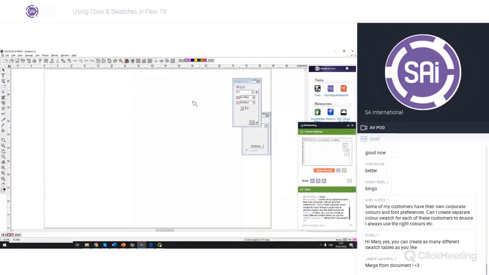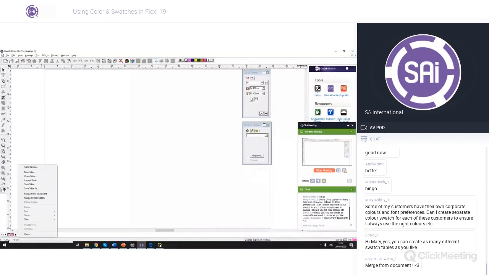So for our next example, let's say our customers submitted a file to us and they want us to print out examples of how the colors will look for their confirmation before we actually proceed with printing the file. So let's say they have a big banner with a number of Pantone colors in, and they want us to demonstrate that we can hit the Pantone values close enough for their needs.